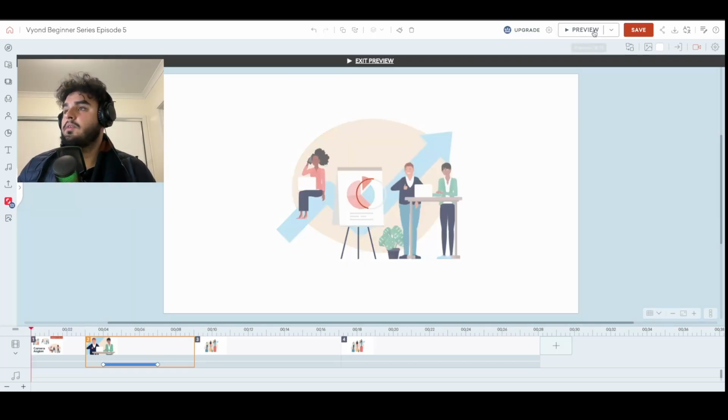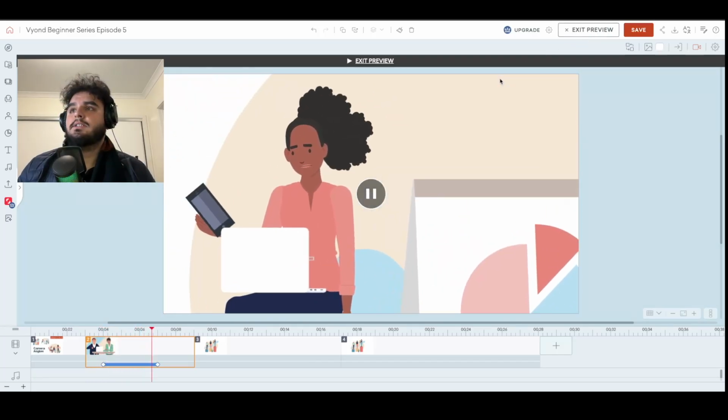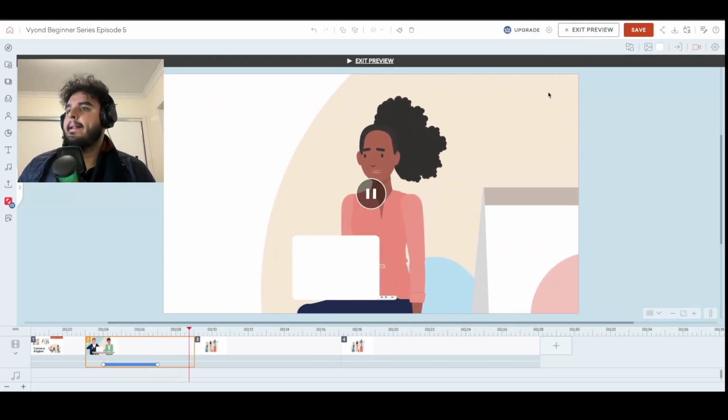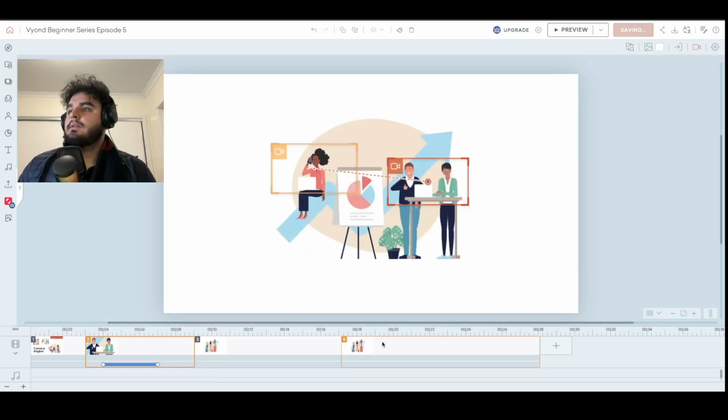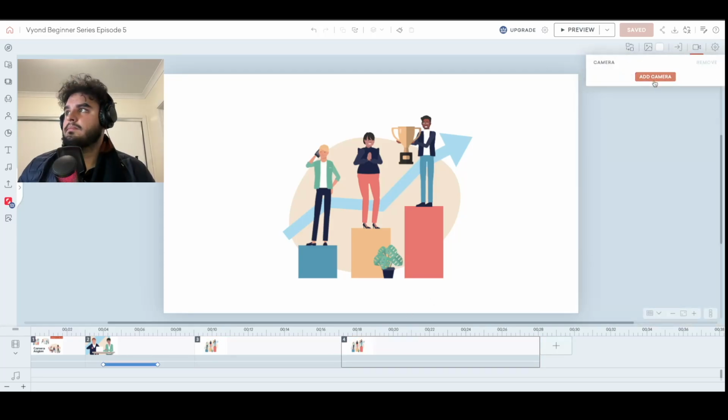So we're going to preview it now, and you can see that it's moving from right to left, right? Great. Now on to the second part. Here's how I'm going to show you how you can add transitions to your scene and also a camera movement. So in this one, first of all, I'm going to add a camera. And in the previous scene, it's pretty much the same scene, so I'm going to delete this.